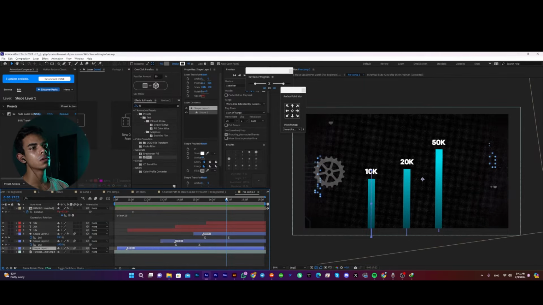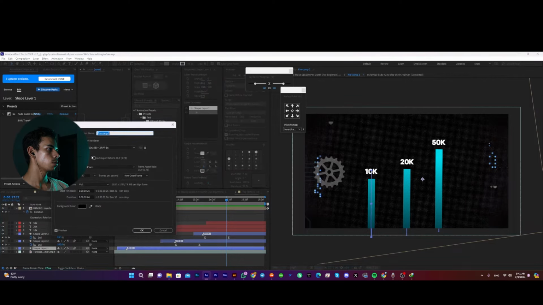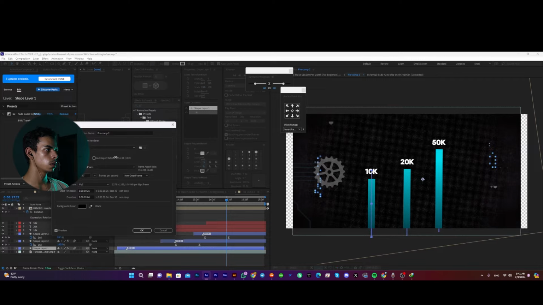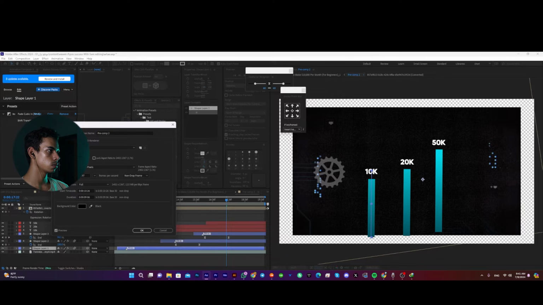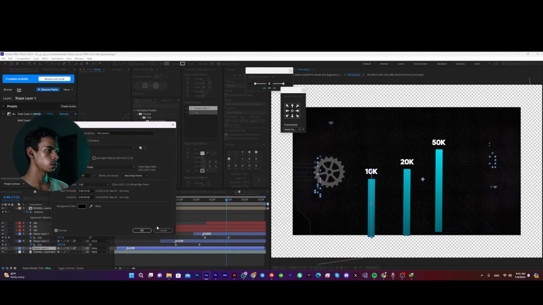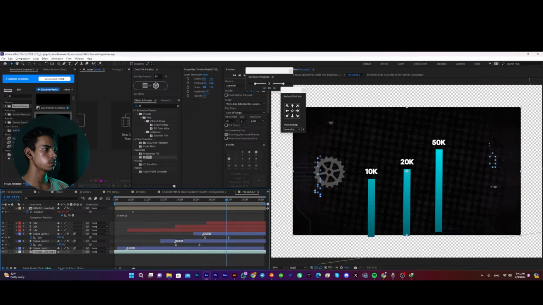Okay. So I think we need to increase the width and the height of the composition. The height maybe. So we have a lot of flexibility in the first composition, and to fix these problems with the background, we will not scale the background, but we will make like banding this background.